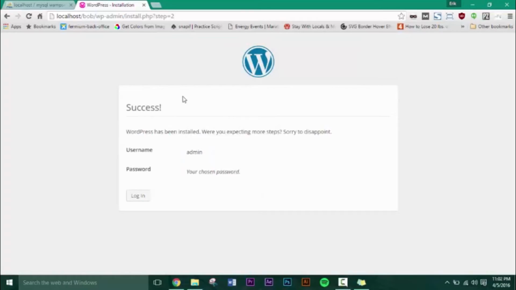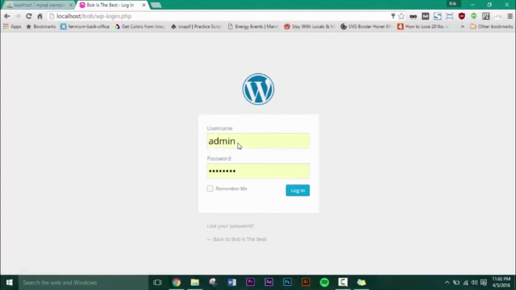Okay, so success, perfect. Now we're going to log in. Admin, and this was password. Log in.